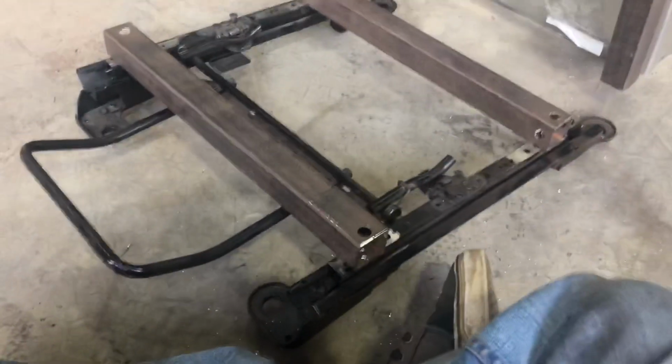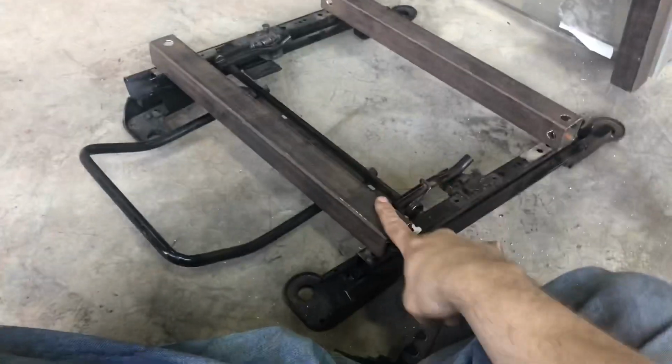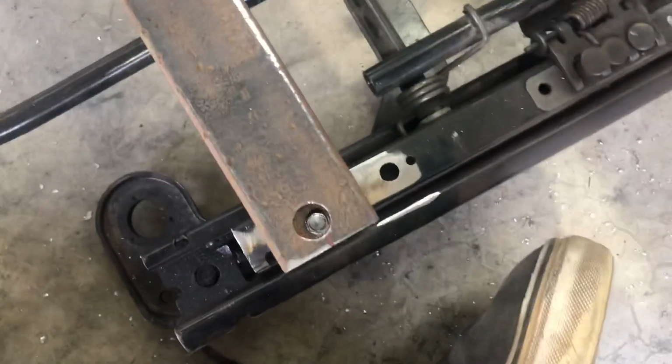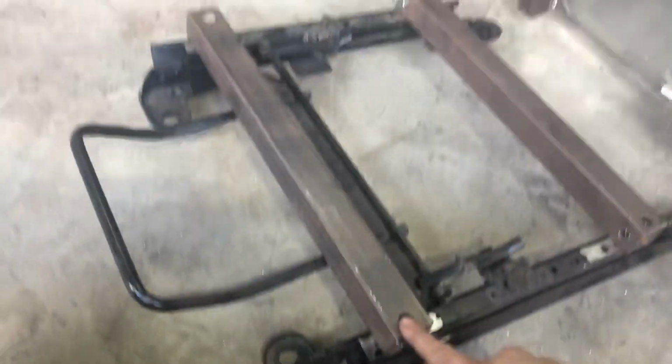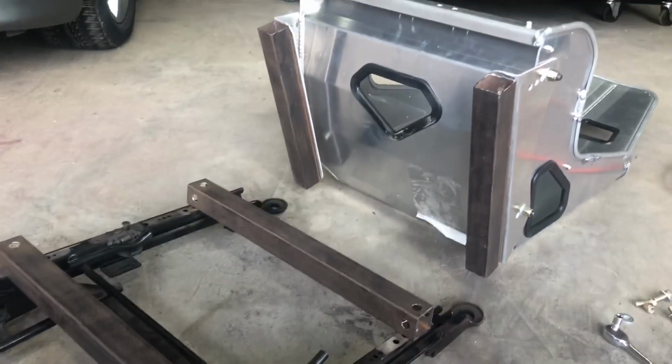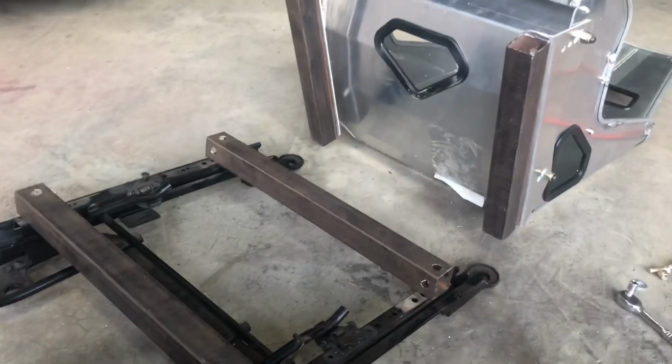All right, guys, just to catch you up on where I'm at, I've been doing a lot of measurements, a lot of thinking, a lot of trying to figure out how to put it all together to get it at the height, at the position that I want it, and this is what I've come up with so far. So you can see these are 1.5 inch steel tubes. For now, I've just got them self-tapped in there with some self-tappers just to hold it. Everything's getting welded together and painted and all that good stuff. But for now, I'm just trying to get the fitment right.